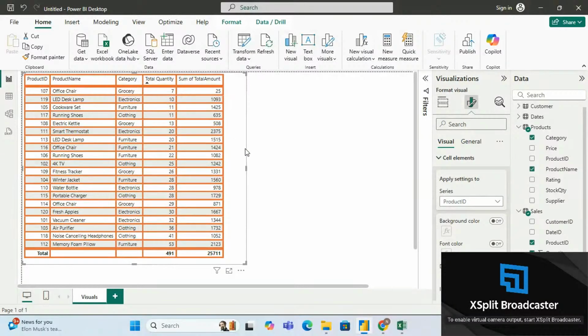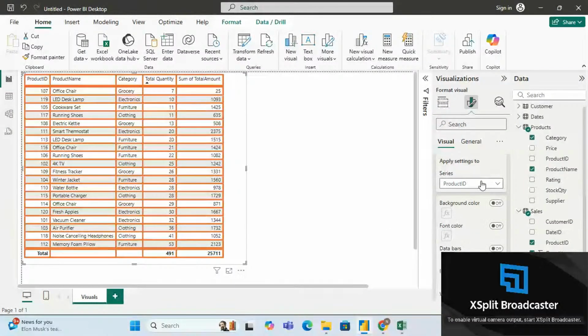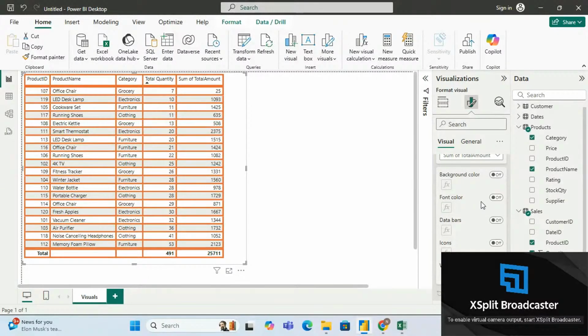For that column's values, first, select the column on which you are going to apply it. It is sum of total profit. By default, all of these will be off. That is background color. Would you like to add any background color?